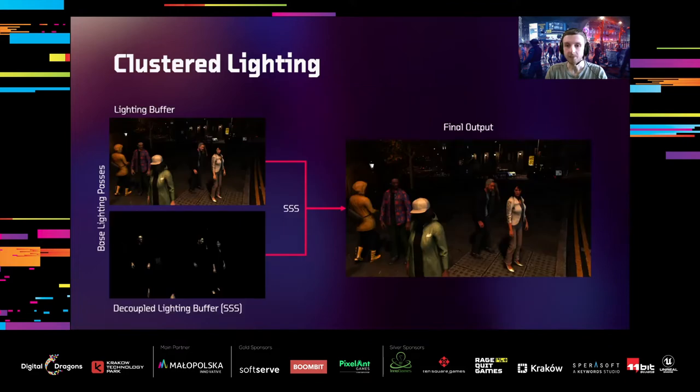It's worth mentioning that lighting passes are split into two groups, base and extended passes. Base passes can output either final lighting values or decoupled diffuse and specular lighting values. Extended passes, if present, use data generated by base passes as input. For example, in case of screen space subsurface scattering, base passes compute diffuse and specular lighting and store these intermediate values to run SSS lighting in an extended pass on the same tiles.